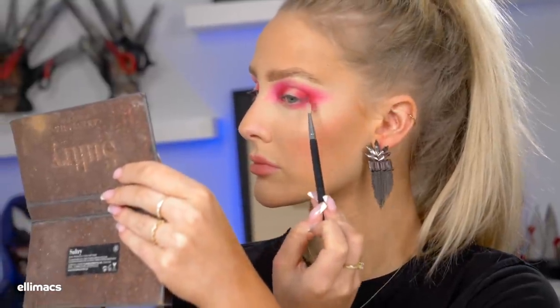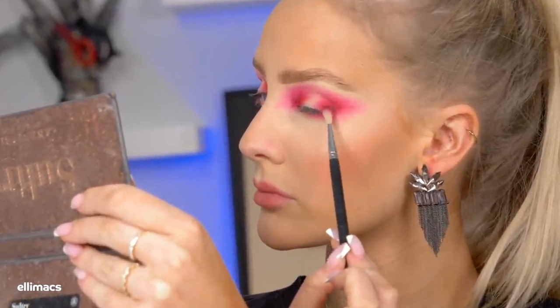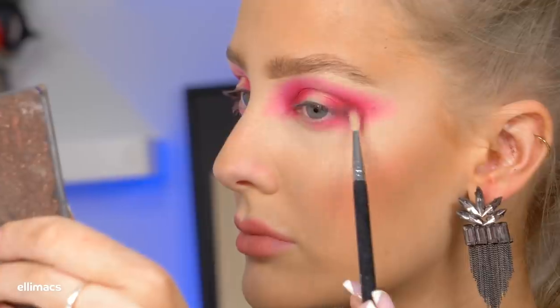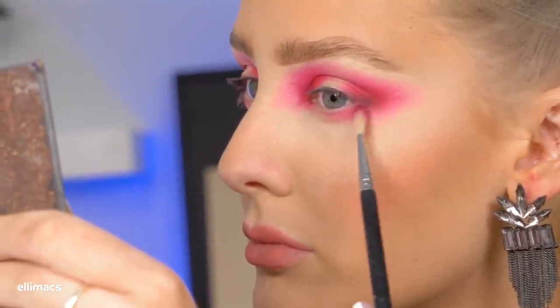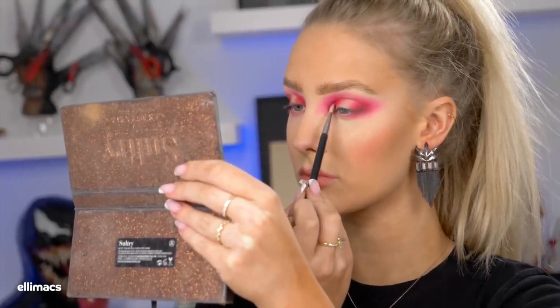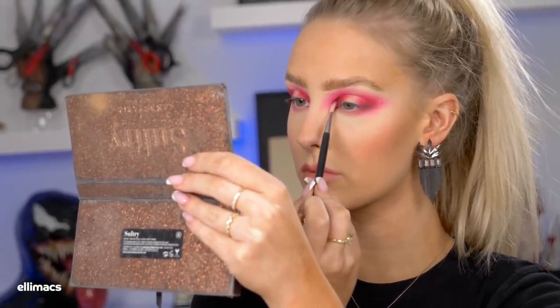And then to really deepen it and the edges there, that nice warm brown tone. And that's the rule of thumb. The darker tones always make for depth, right?